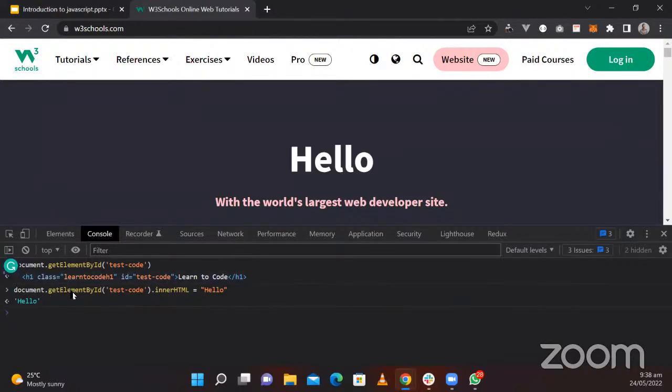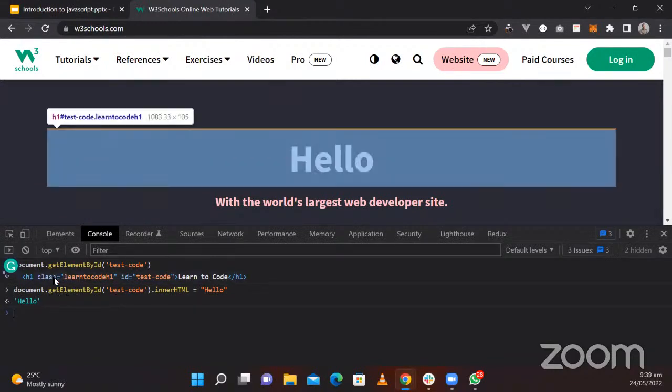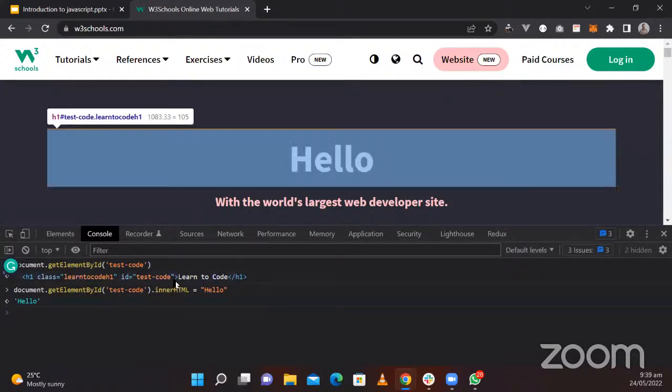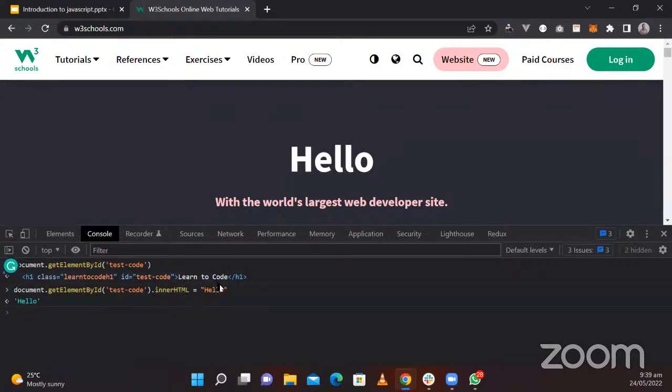I'm going to explain it one after the other, but let's just get that we can use getElementById, and then you need to target the innerHTML, and then you need to use an equals to, and then change it to hello. Yes.